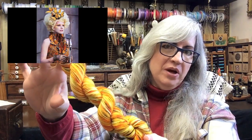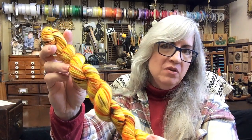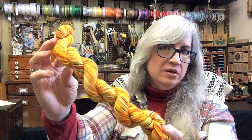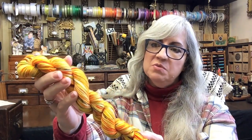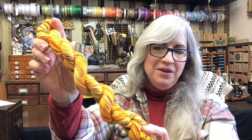In one of the reaping scenes, she's seen wearing a dress full of butterflies and butterflies in her hair and everything. So they're monarch butterflies. I'll insert a picture of that here. So of course I had to do a colorway based on that. So that's using yellows, oranges. I left a little bit of the white of the bare yarn, and then of course some black, some of the Currawong black that comes out so well with those landscape dyes. I was really pleased with that. So I was very pleased with that skein for Effie.